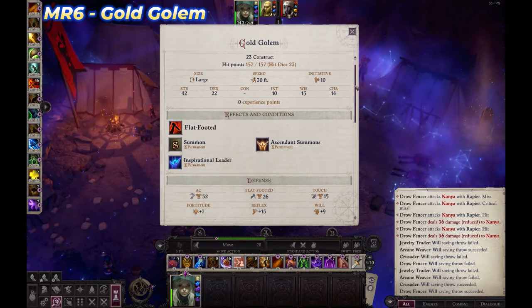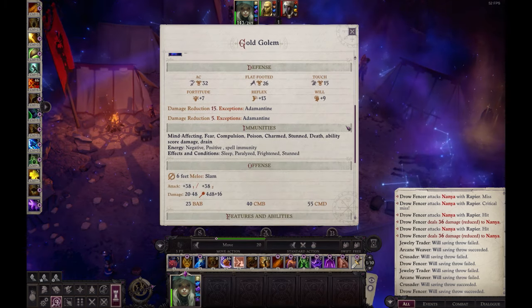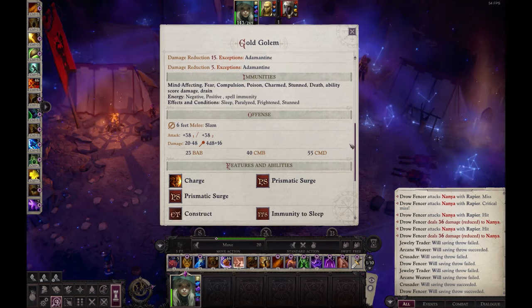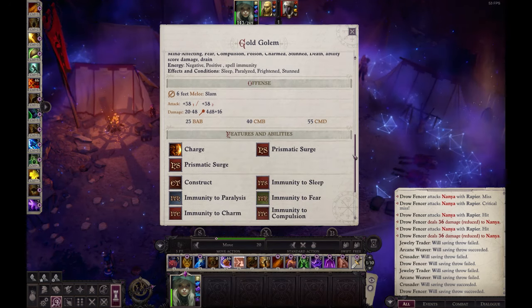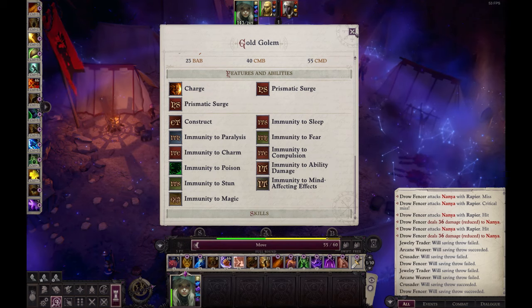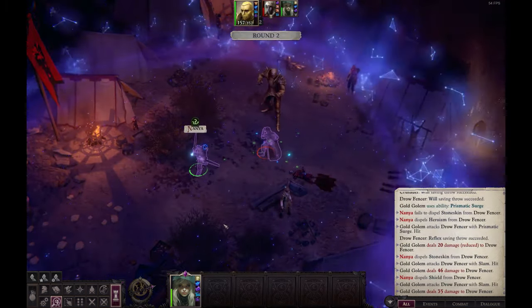The Gold Golem at MR6 is also pretty much the same thing, except that instead of a poison breath, it has the prismatic surge ability. I believe the surge works after the attack lands, but as the enemy saved in this case, I couldn't see exactly what effect it did.